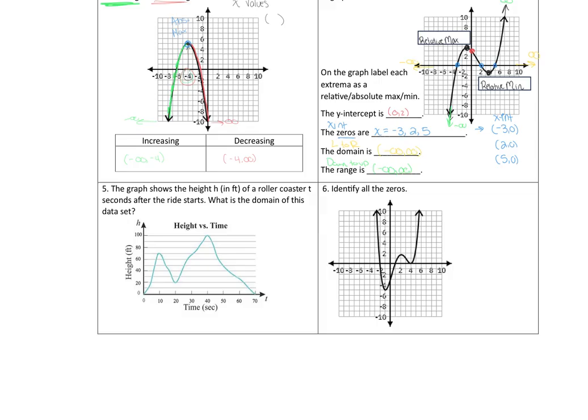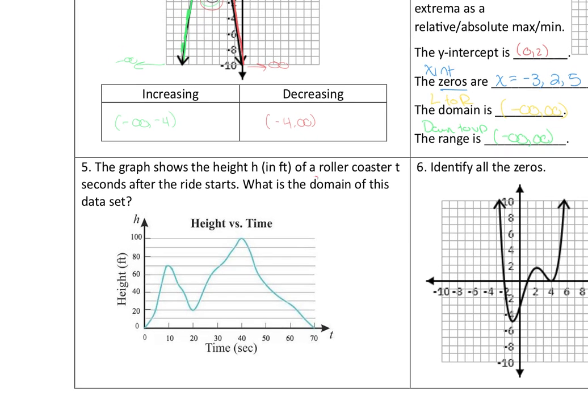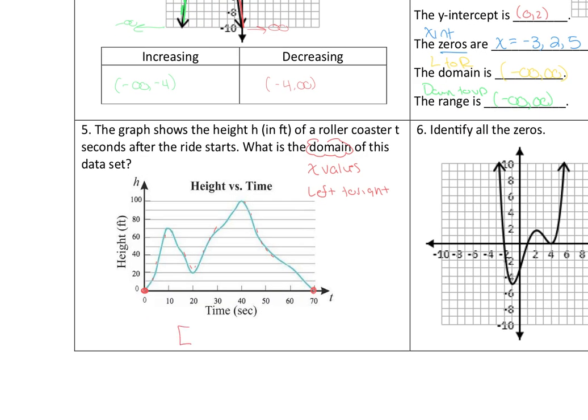Number 5 says the graph shows the height, h, in feet of a roller coaster t seconds after the ride starts. What is the domain? Make sure you read domain. Domain is my x values. Left to right. So on the furthest tip left over here is 0, and I move along my graph up and down, but I really care about how far left and right I went, all the way to 70. This is a real-world problem. So when time starts, I'm physically touching the time of 0, and then as time happens, until 70 seconds later, when the time stops or the ride stops, which actually happened, I touched 70. So my domain is 0 to 70 with brackets on it because I actually touched the endpoints.